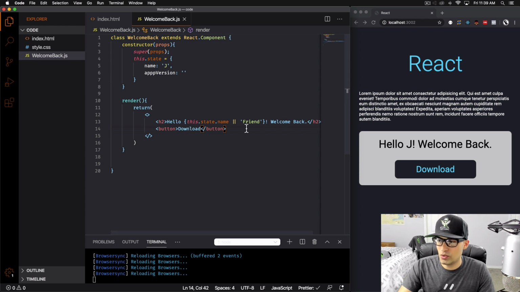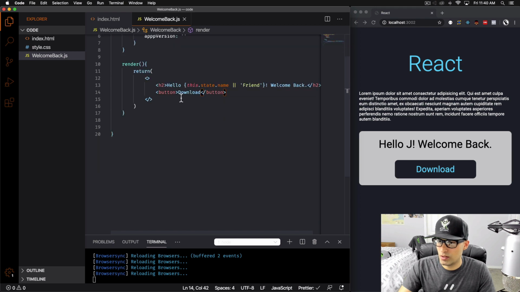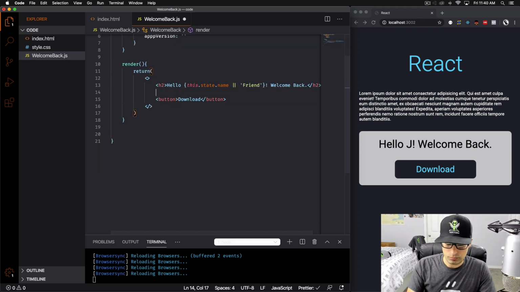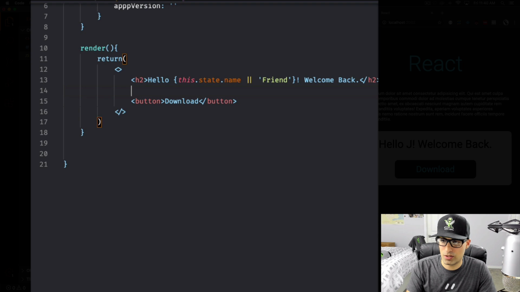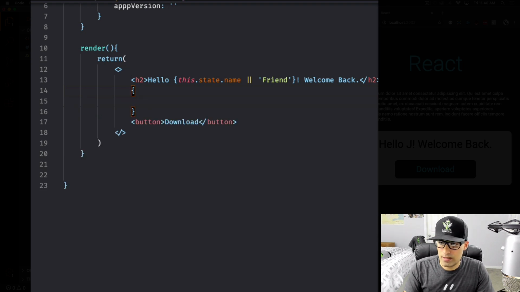All right, so I'm going to do the same thing with the app version. Down here, I'm going to open brackets again. This is going to be like an if statement, kind of the same thing we did here, but a little bit more elaborate.